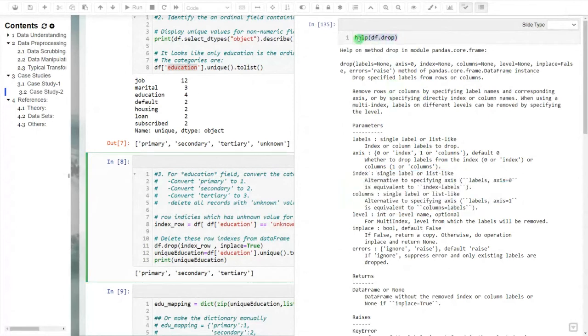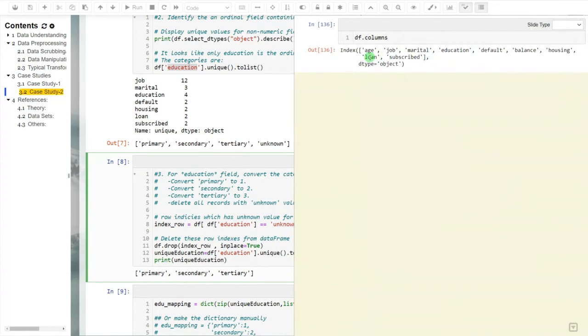So here we are trying to delete the rows. How to delete the rows? Well, to delete the rows, we have to catch the index. Please remember this: to delete the rows, we have to catch the index of a data frame. Now, how to get the index of a data frame? Let us start with this. How to get the names of the columns? If you write data frame dot columns, you get the names of the columns. Similarly, if you write data frame dot index, you get the index of the data frame.